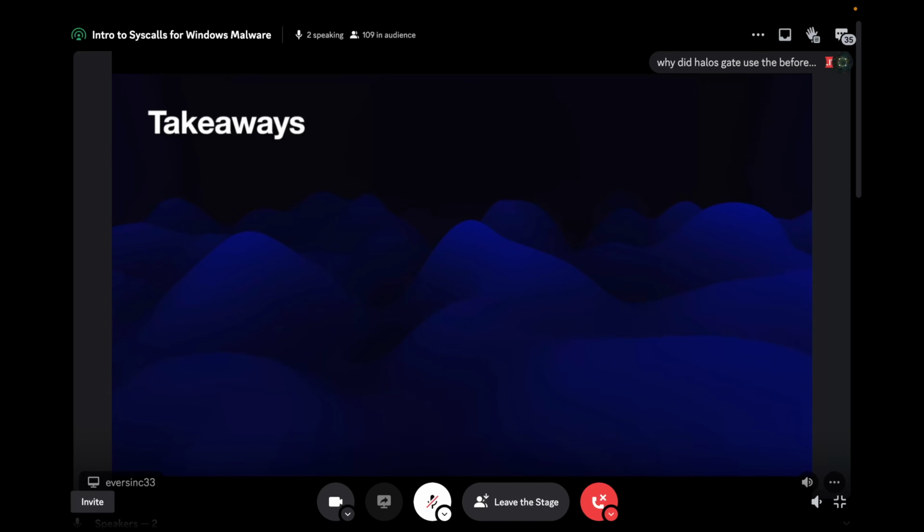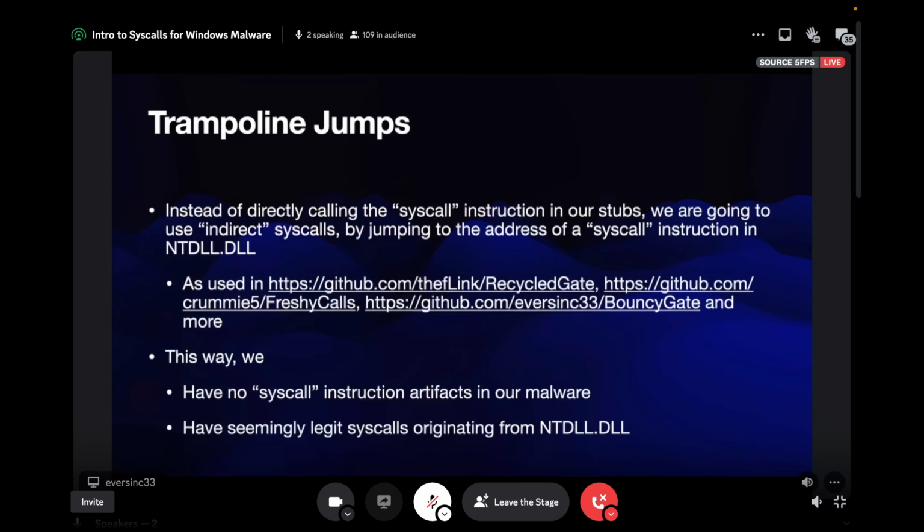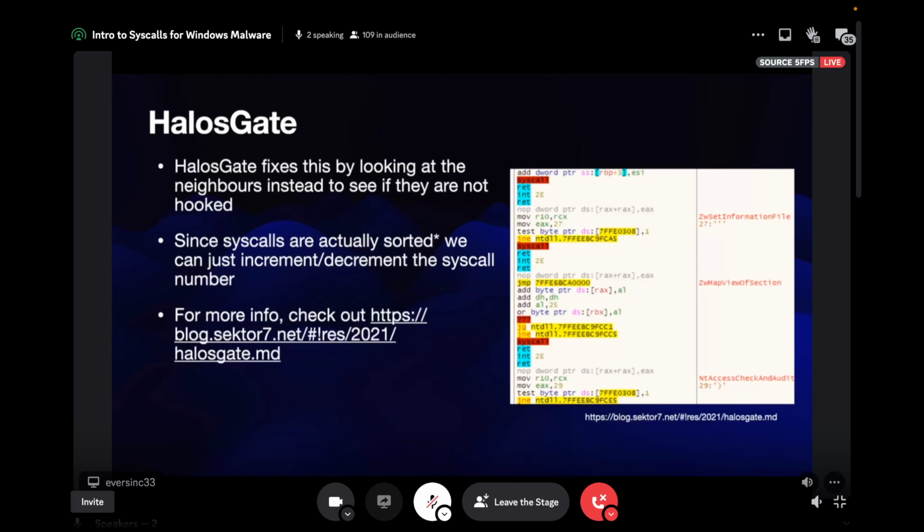Why did Tartarus gate use the before and after instruction to find the SSN and not just walk the stub until detecting the move EAX SSN instruction bytes? Is a question in the chat. That's a good question, actually. I was thinking the same. And I think the reason is that if you look at the disassembly on the right, the EDR is also obfuscating that. Let me check if that is true. But yeah, exactly, that's what's happening.